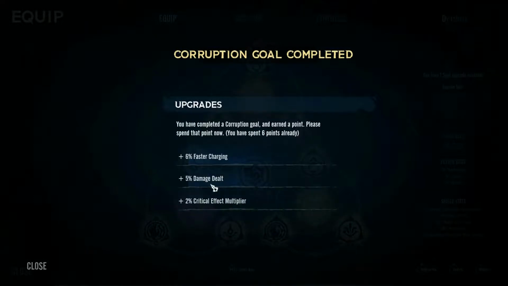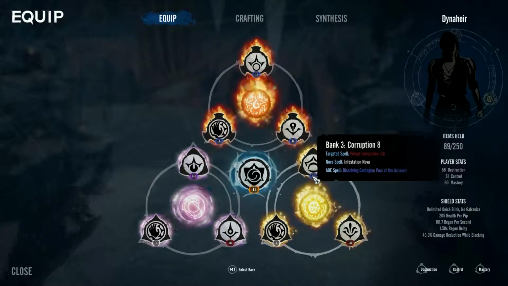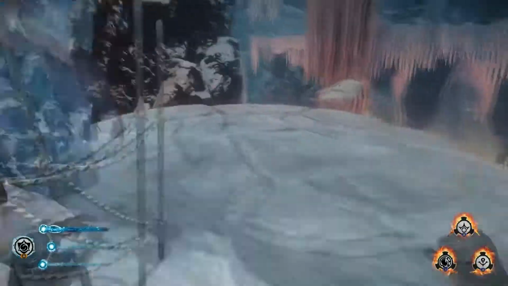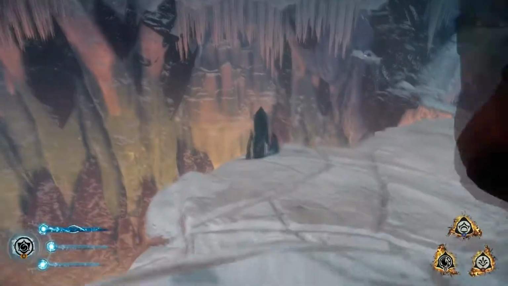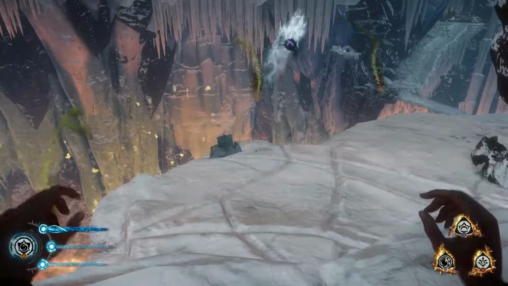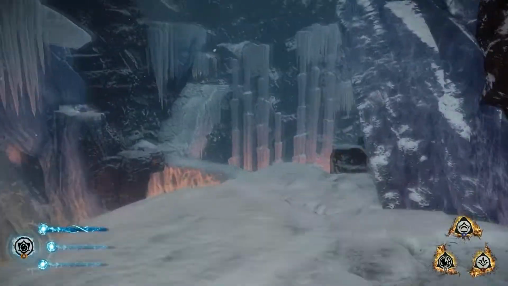Ooh. Faster charging, maybe? I like the idea of being able to charge my pool spell a bit quicker. So I'm going to kind of work towards that. Okay, weird little lighting glitch there. Thank you, game.